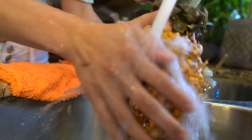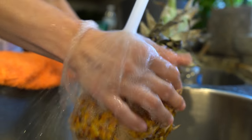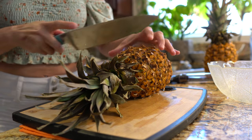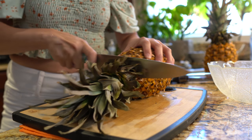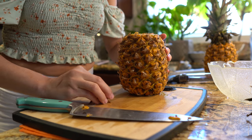Alright guys, so first we're going to start by washing our pineapples. We're going to be making our simple syrup using the peeling from our pineapples, so we want them to be as clean as possible. Once we have washed our pineapple, I'm going to remove the crown. And we're basically going to start to peel our pineapple.